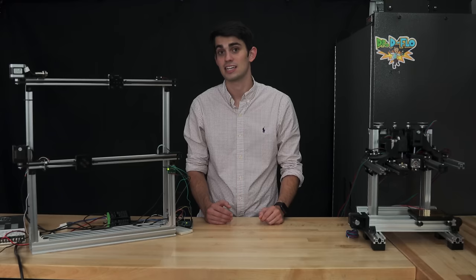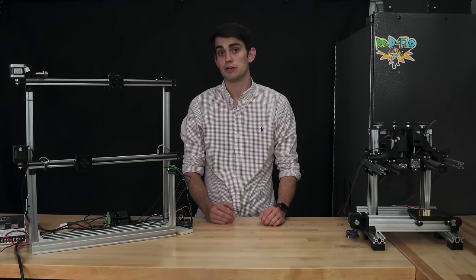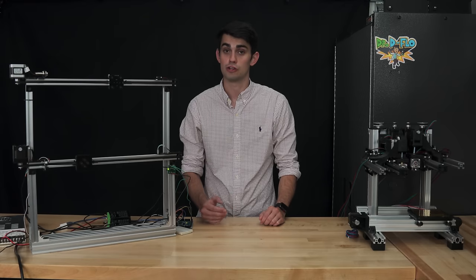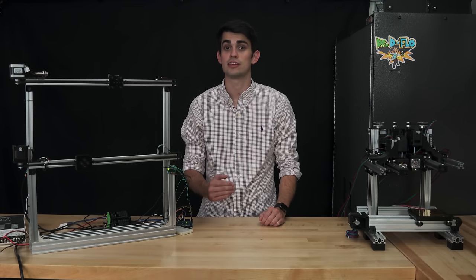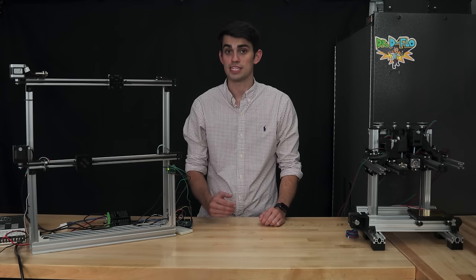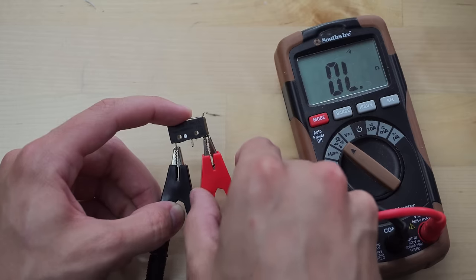We see that unpressed, the common line is connected to the normally closed. If we press the switch, the multimeter no longer beeps, so the common no longer has a connection to the normally closed terminal. The printer motherboard will sense this open circuit to determine that the carriage has triggered the limit switch. So when the switch is pressed, by process of elimination, the common line must be connected to the normally open.